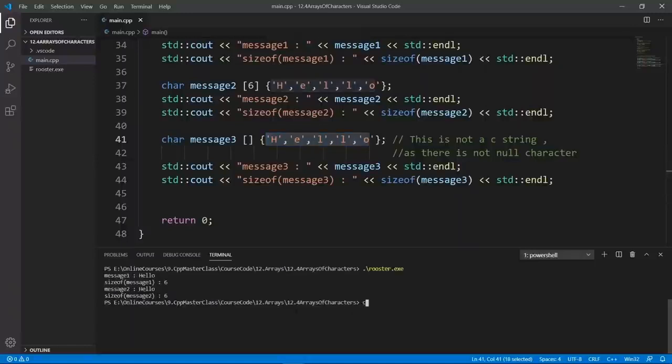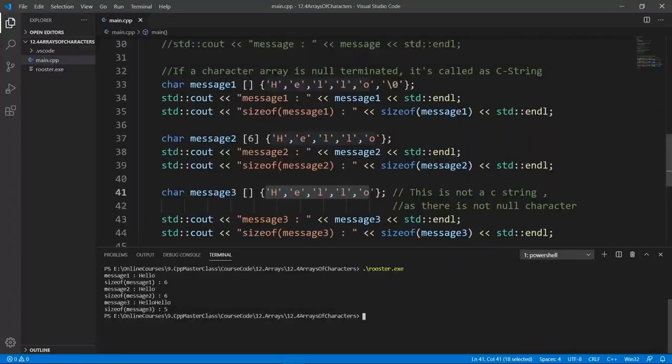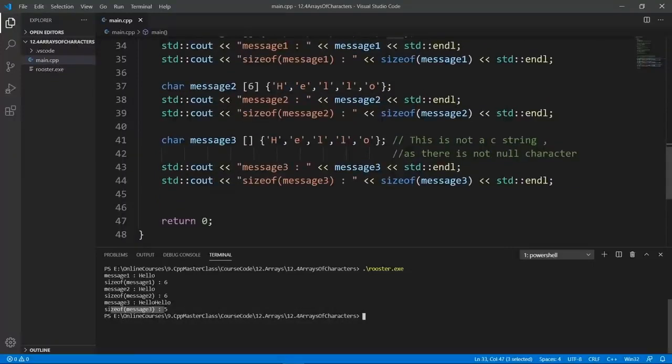So let's clear and run rooster, and you're going to see that we have hello for message1, hello for message2, but for message3 we have things we don't expect because it's going to keep printing, and it's going to go out of bounds, and it's going to stop when it hits the first null terminating character like what we have in here. Okay, so this is not safe. Don't do it. Make sure your strings are null terminated if you intend to print them with std::cout like this.